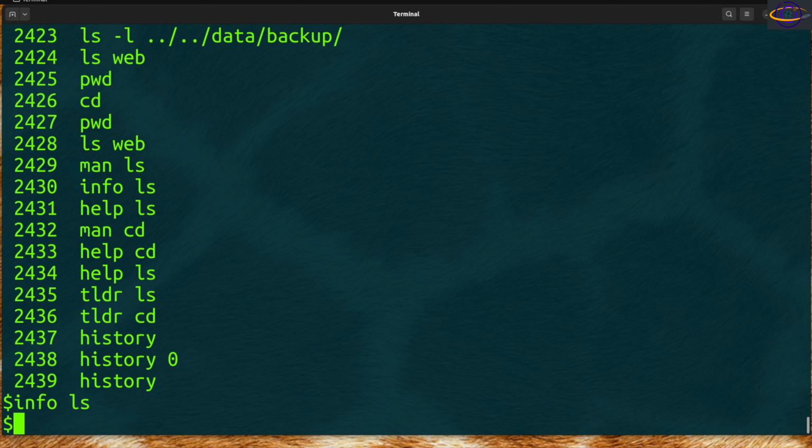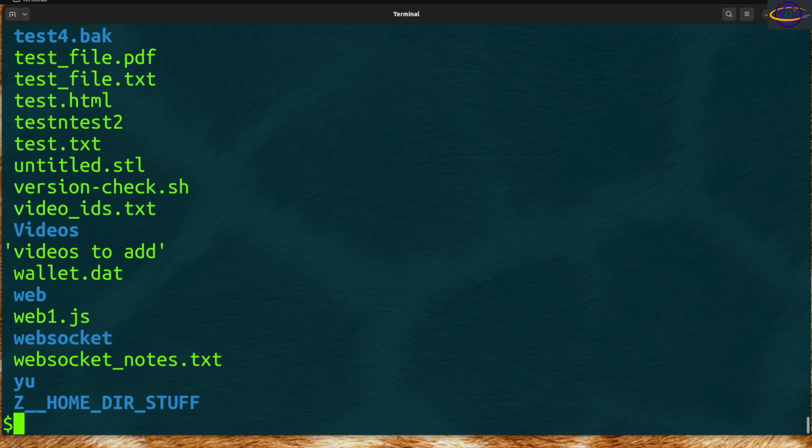Now, the other thing to be aware of is tab for completion. So you could say ls, and let's say you type WE, hit tab, and it'll complete it. B for web. So I didn't actually type the B, I just hit tab and it finished typing that out for me. So let's say if I had a longer thing like Z home directory, I could say ls Z underscore, hit tab, and it completes it for me. It's like an autocomplete. So tab is very useful, the up arrow is very useful, history is very useful.